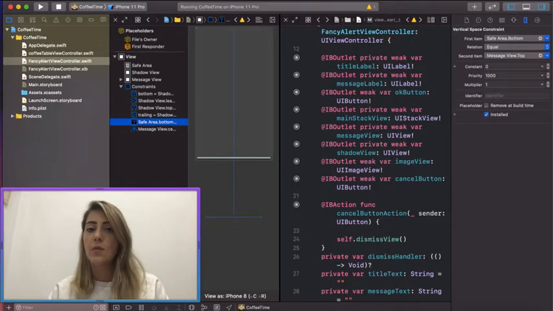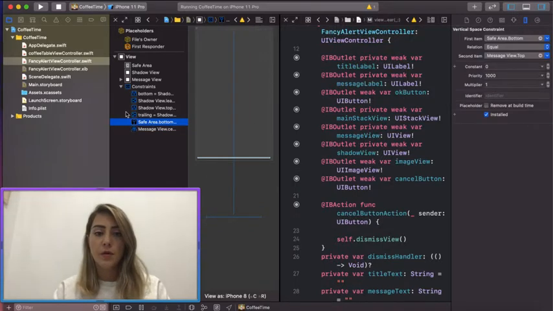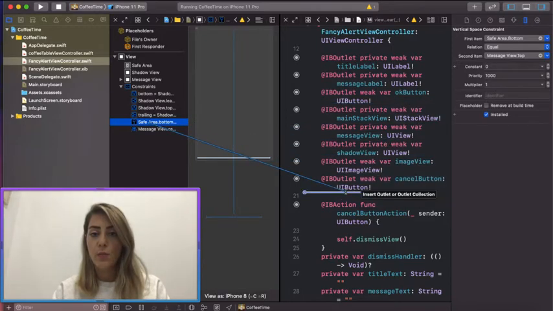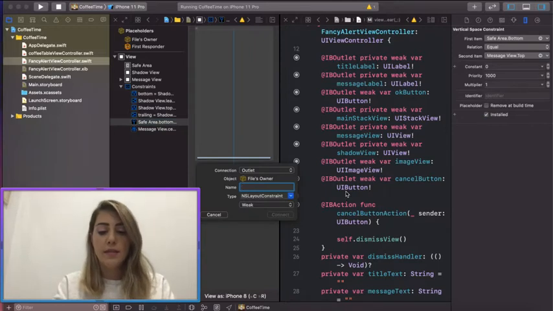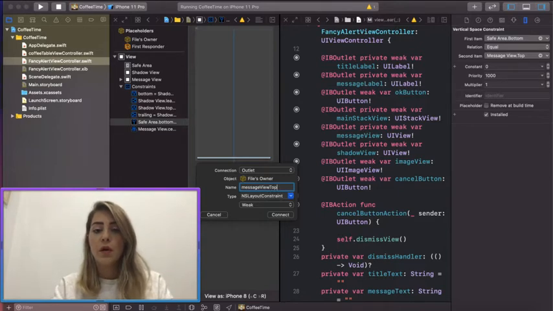This is the one. Yep. Okay, so from this, drag to your Swift file. Let's call it messageViewTopConstraint. Okay, perfect.